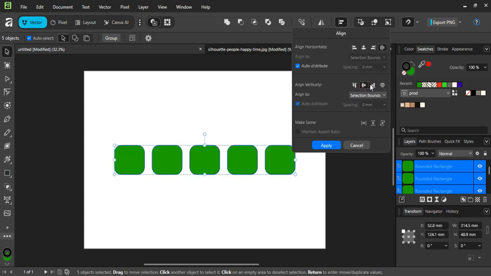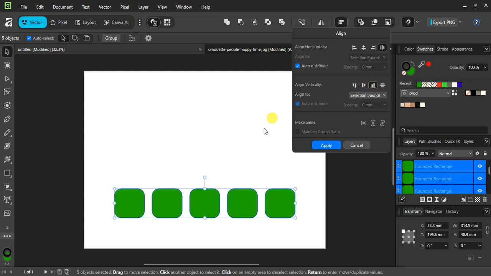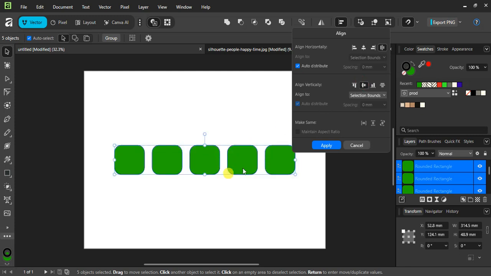Now click the Distribute controls to make the spacing even. If your objects run left to right, use space horizontally. If they're stacked top to bottom, use space vertically. You can let Affinity calculate equal gaps automatically, or enter an exact value if you need precise spacing, like 16 pixels or 10 millimeters. Distribution keeps the first and last items in place and adjusts the ones in between.